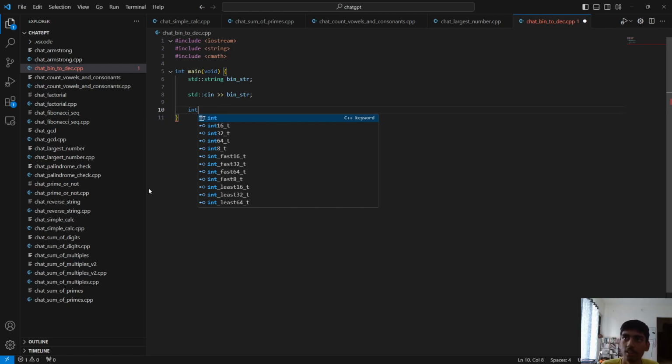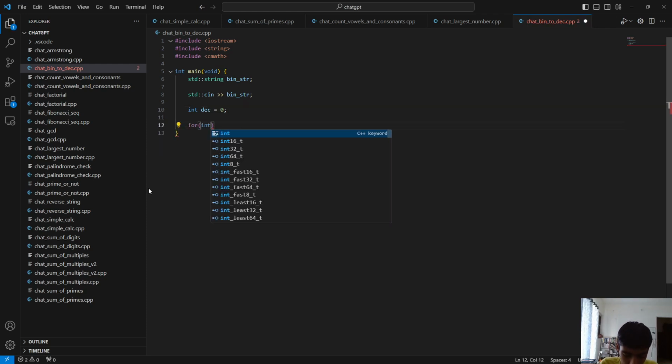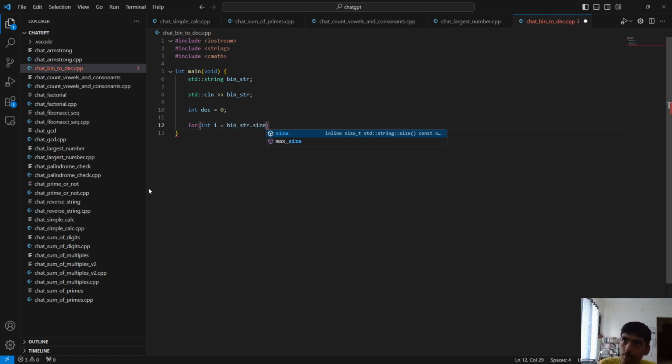So, okay, int dec is equal to 0, and then we say for int i equal to binstr.size minus 1, i should be greater than or equal to 0, and minus minus i.